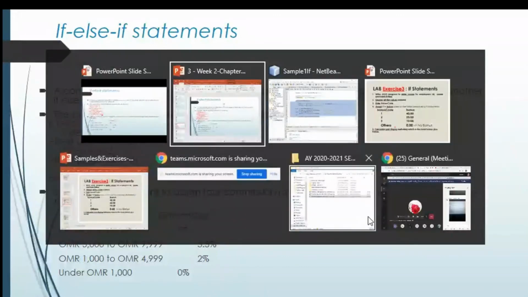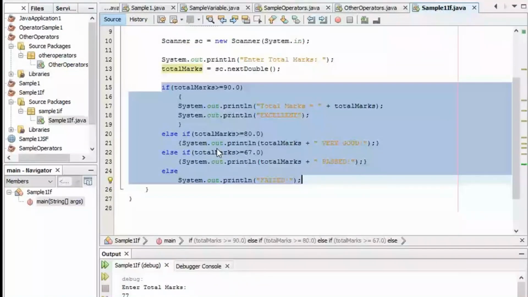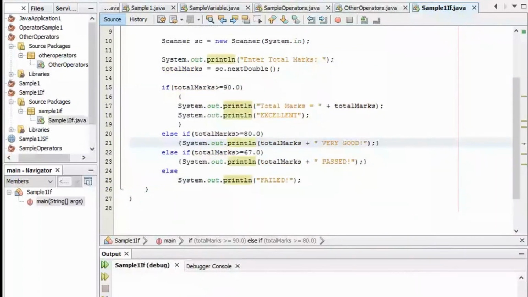The same thing as we have done in our program, we have applied here the if-else if statement. If this condition is true, you execute this statement. Else if this is the one which is true, you take this. Otherwise, this one. If none of the first three is true, then you take the failed statement or else statement. Let's try this program. Let's run it.